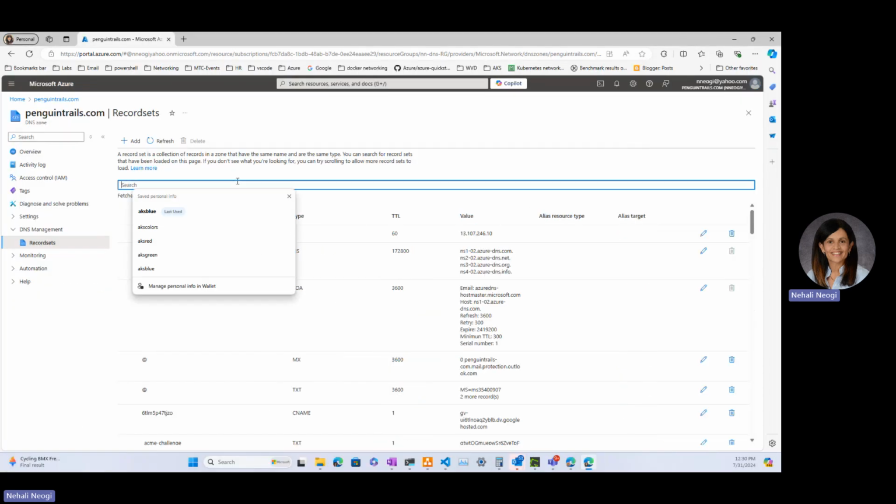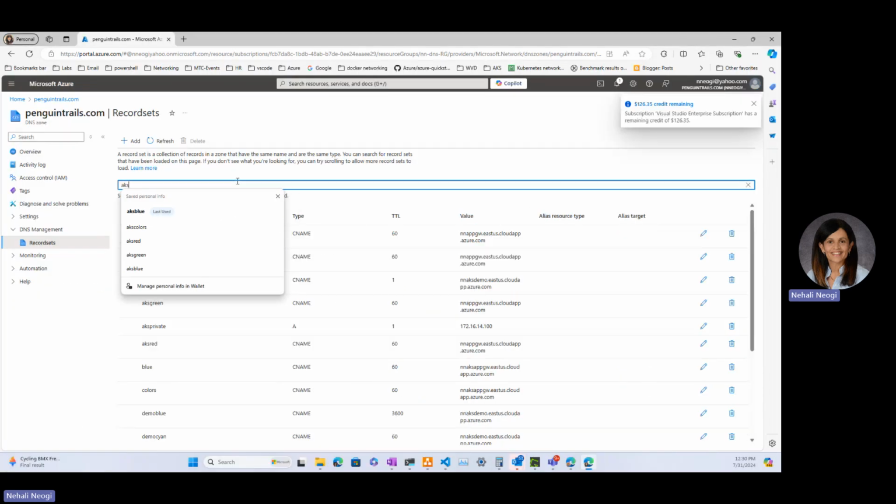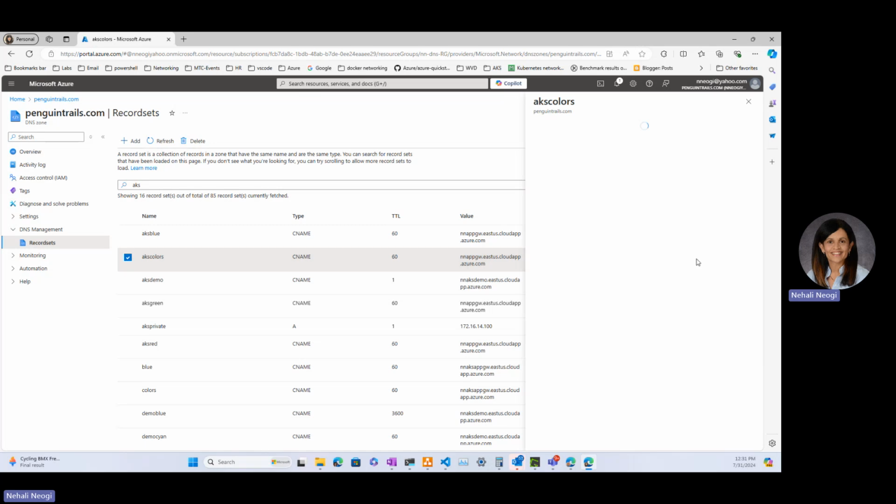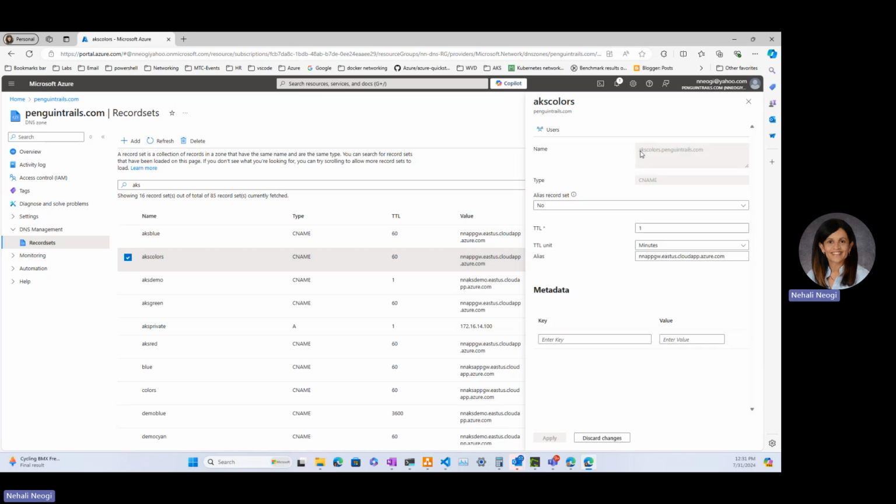So let's look at AKS, all the AKS records. If you look at the AKS red record, and if I hit edit over here, you can see that AKS colors.penguintrails.com is mapped to that DNS name that I just created on the app gateway.